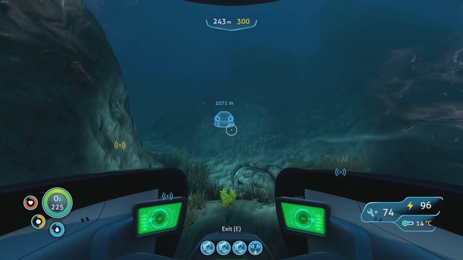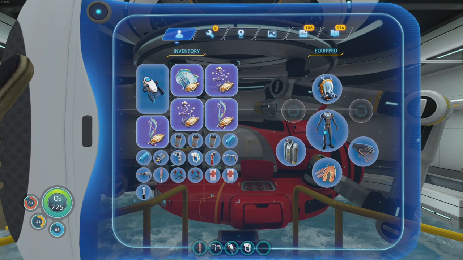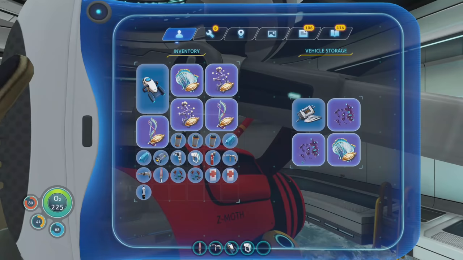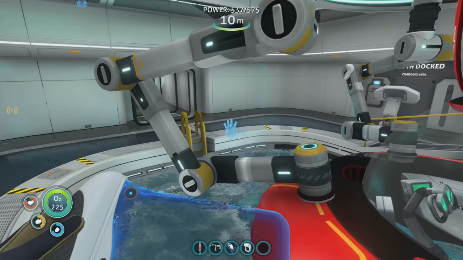All right, so let's see. I have those. I have room for two more pieces, I think. I need the fungal sample and, oh no, that's it. Because I have those. Okay. Yeah. Let's go make some hatching enzymes, shall we?